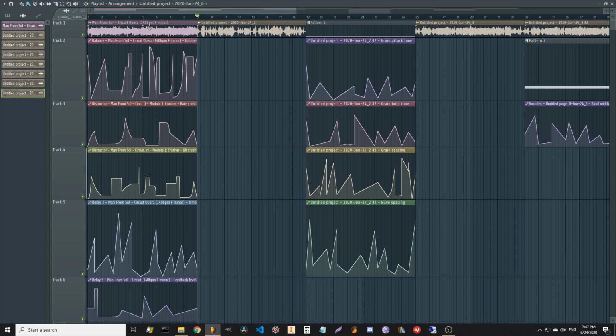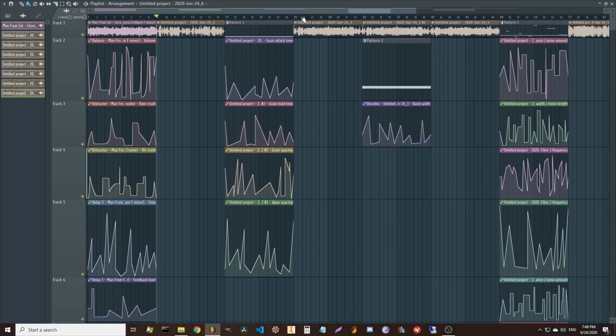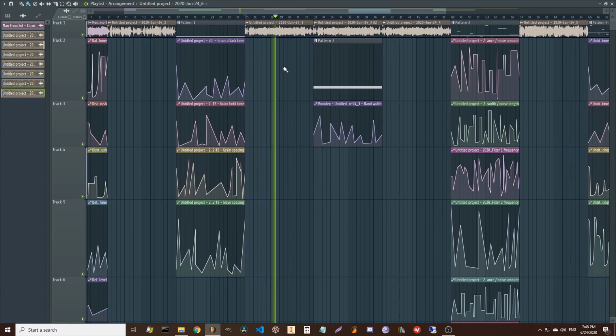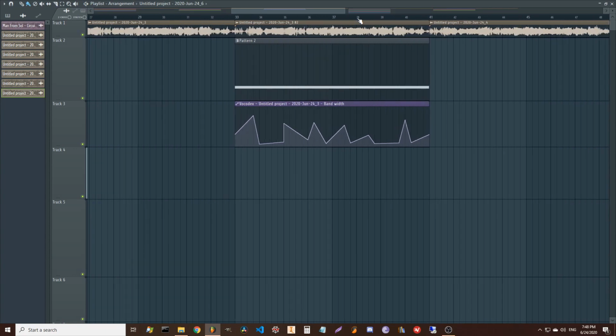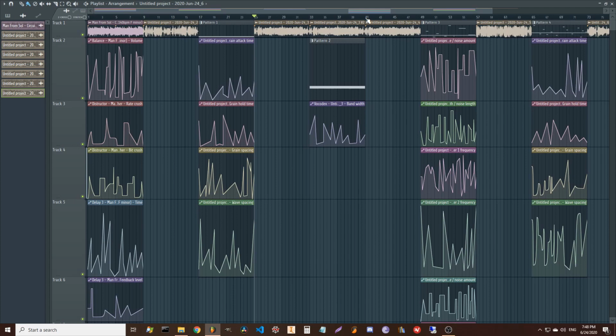So that was just after the Maximus custom curve stuff. Then we ran it through a granular engine. Came out sounding like this. Alright, so then we ran it through a vocoder.